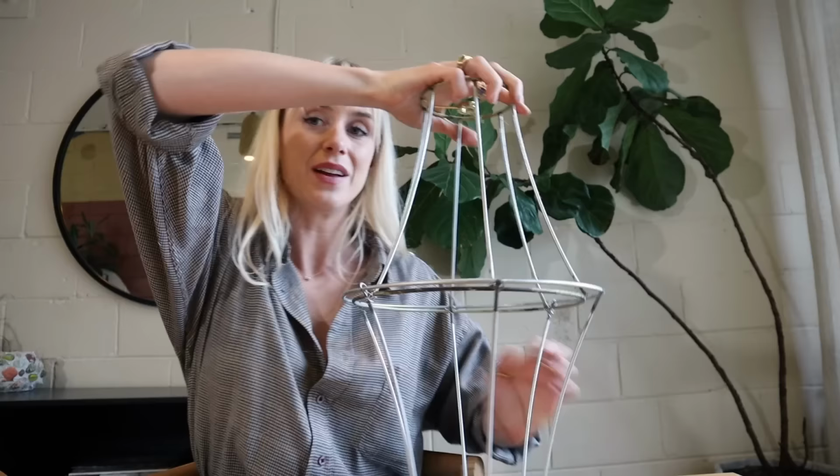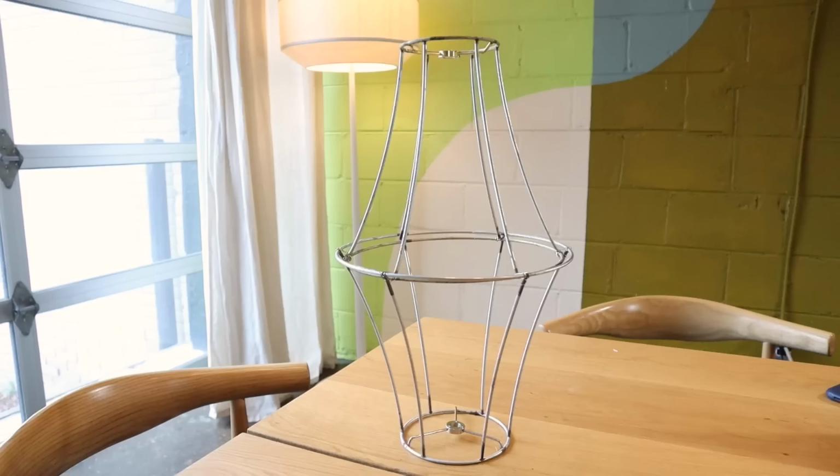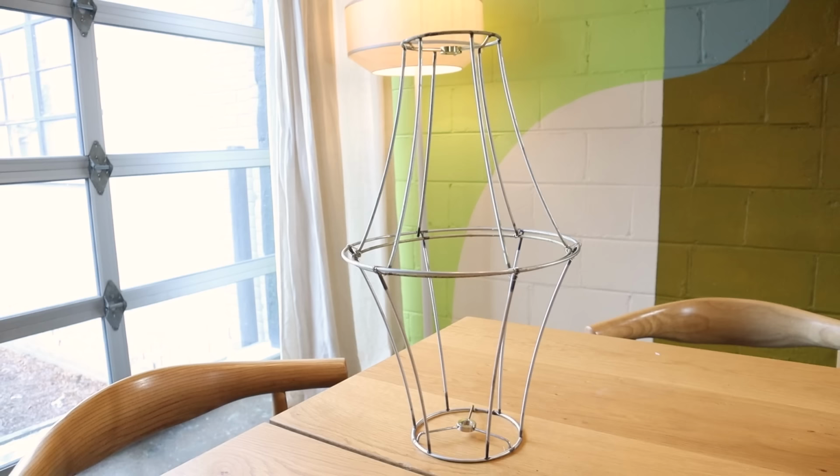Okay, this feels nice and secure. So our base is secured and it's not going anywhere, and I feel like this is a good start for our cocoon structure to build upon.